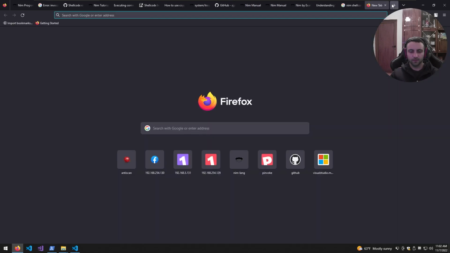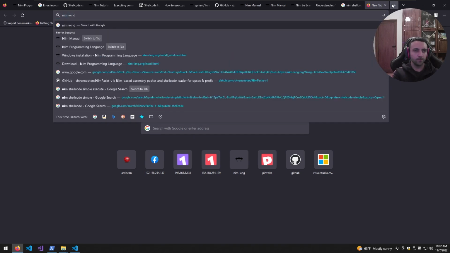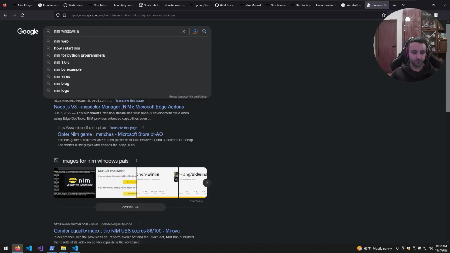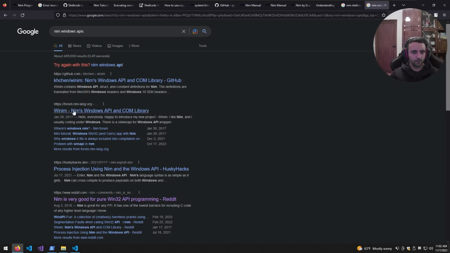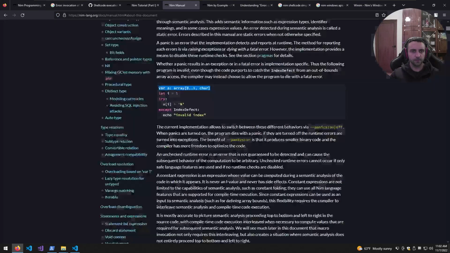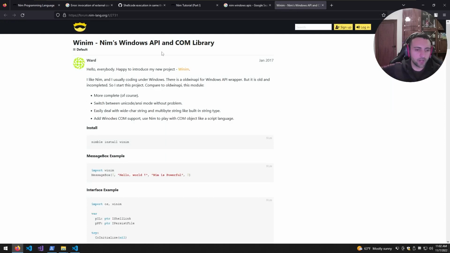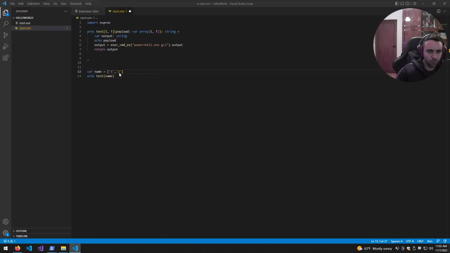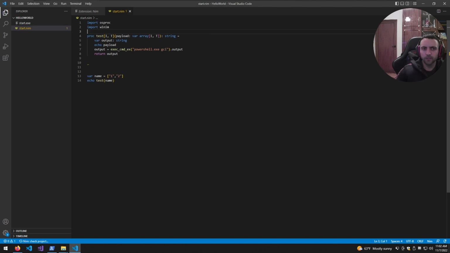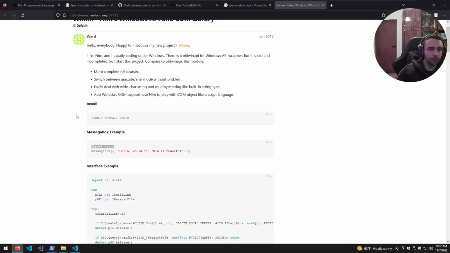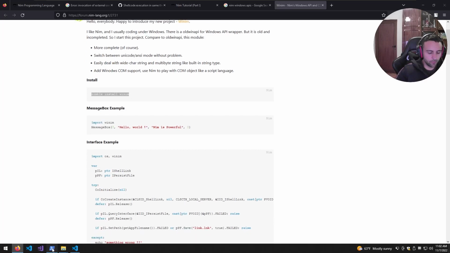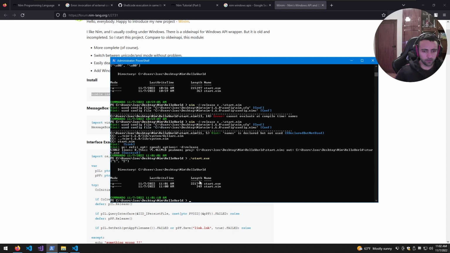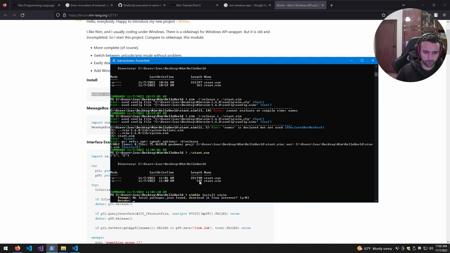So let's try with the first things. Invoke nim Windows APIs. Let's remove all these. And let's search how to invoke Windows APIs. Alright, so what is Nimbo? So let's try to import that with him by its own. Yeah, it errored out. So Nimbo may be some kind of a package installer for Nim, like the NuGet thing for .NET.